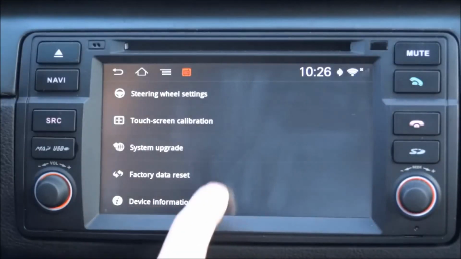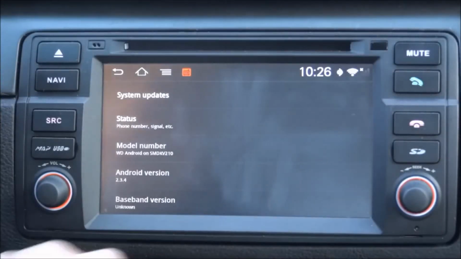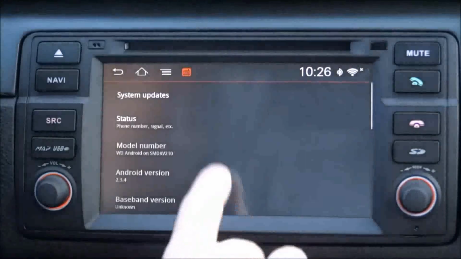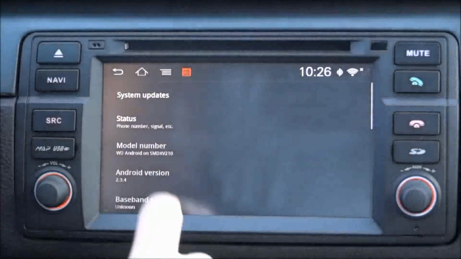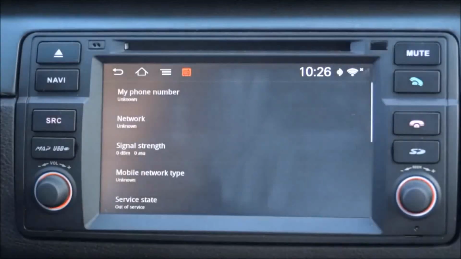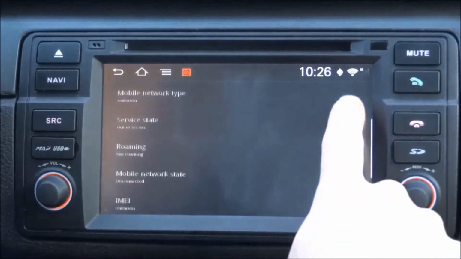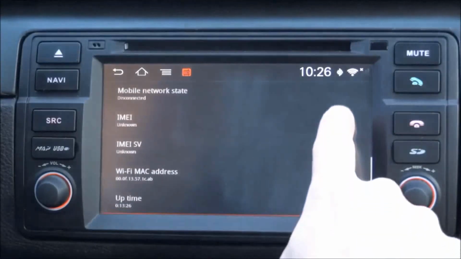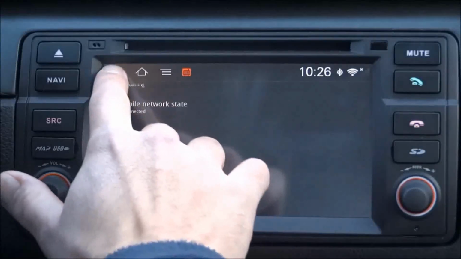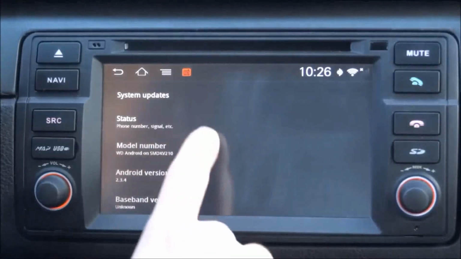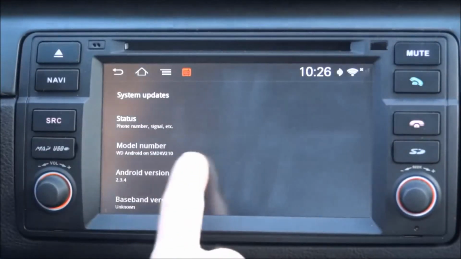Now I'm going to scroll through this device information for reference. The first option is system updates, which will inform you that your system is up to date, whatever. The status. Now this is just for reference. There's also the uptime here. Then you have the model number, which is here.